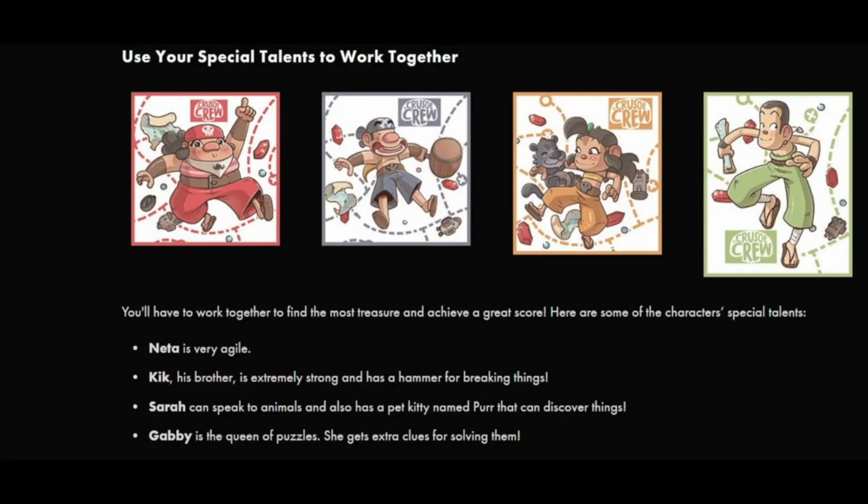The next one is not sort of a tabletop game per se, it's books. It's called Crusoe Crew. This is from Van Ryder Games. They had come out with these graphic adventure novels where it's sort of like choose your own adventure books, and they were solo play. Well, in this, there's 4 different characters, and you're working together. You're basically opening up the pages, you're going to the same pages with other players, and you're trying to figure out where you should go.